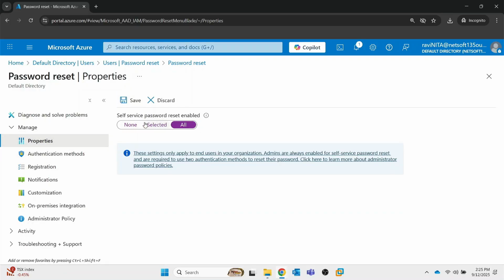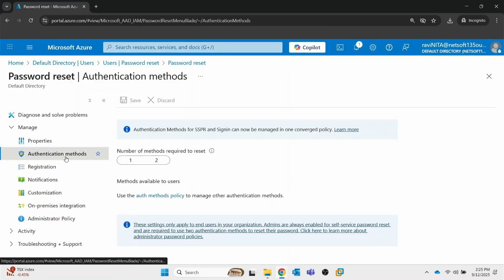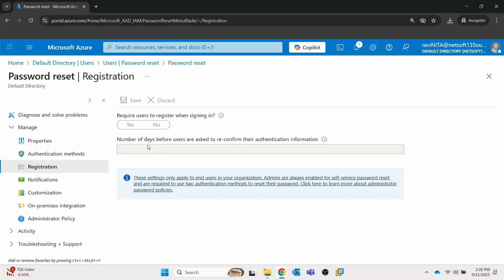Once you apply it, you can also change authentication methods. Here you can choose, do you want just one method or multiple methods to allow authentication. Here you can say yes, require users to register when signing in. So if you say yes, whenever a new user logs in, that user will get a message that additional information is required.